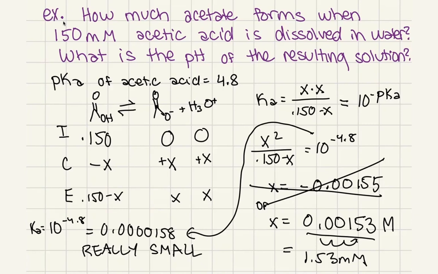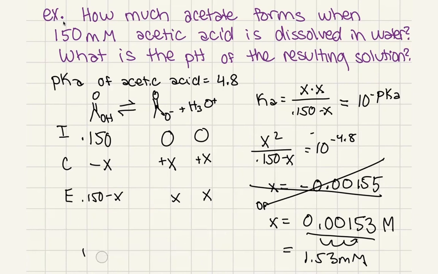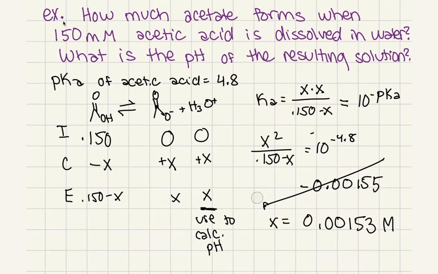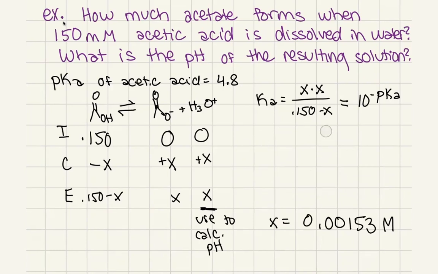And in order to solve the pH problem, we need to know the proton concentration. And thankfully, we have that as well. So our proton concentration, our hydronium concentration, is going to be equal to X. So we can use this to calculate the pH. I don't want to erase that because we're still going to need that X. We have the same X, but now instead of the Ka and the pKa, we're going to be dealing with the H3O plus and our pH.